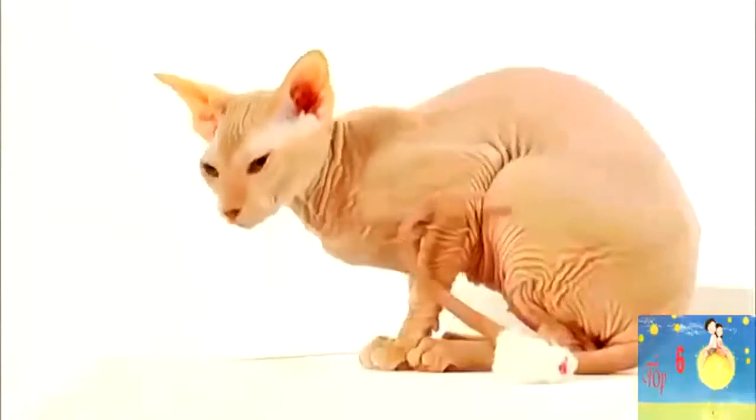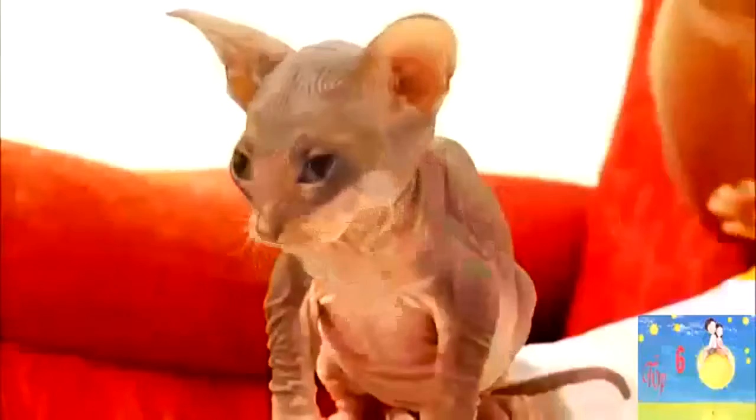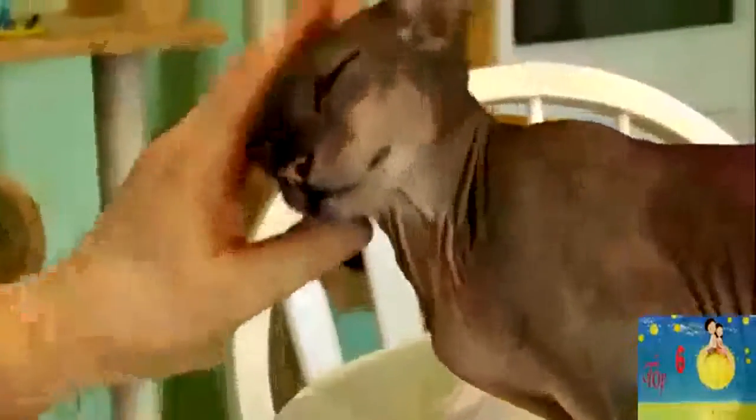There's no covering up a Peterbald's naked charm. If I had to describe a Peterbald to someone who'd never seen one before, I would say it looks a little like a close encounter of the third kind that meows and chases tinfoil balls. The breed does have an out-of-this-world metabolism. While the average cat has about a 100-degree body temperature, Peterbalds push 105.